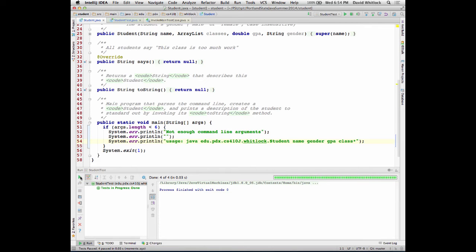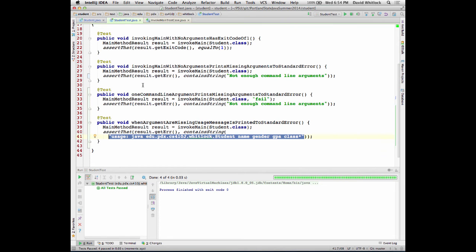Okay, refactor. Any refactorings do you guys see? In main? Yes, I concur. Look, we've got invoke main, we've got this whole result and get error and things like that over and over again. How about we do the following?